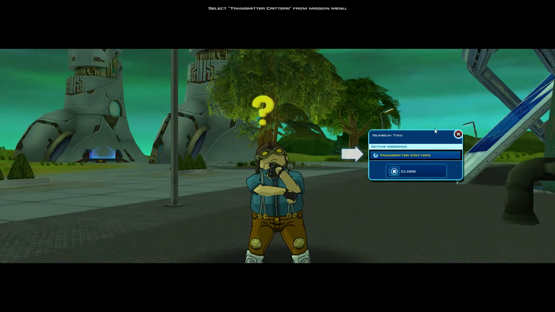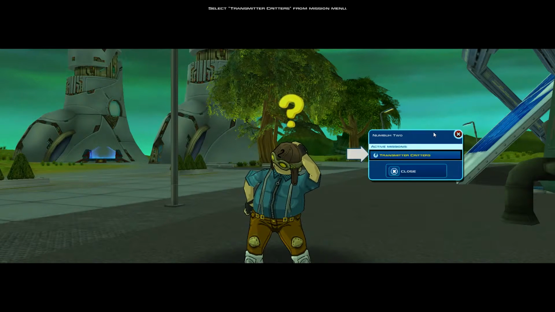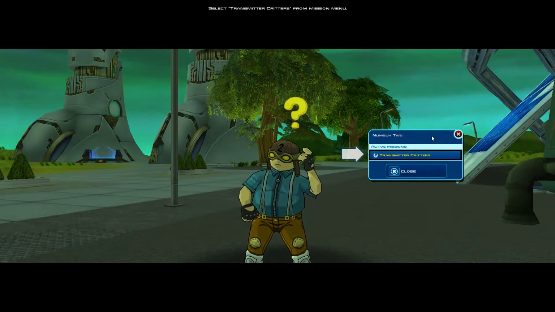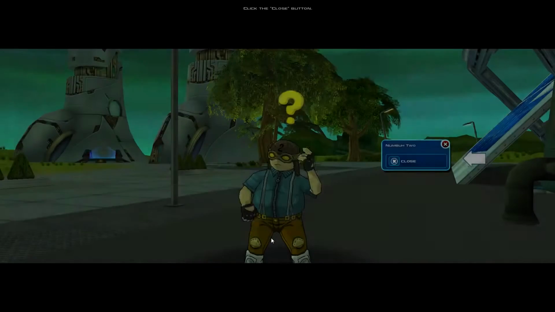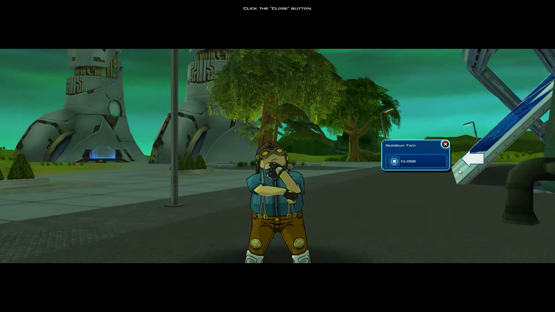To update the mission, Transmitter Critters, select it from the mission menu. To accept your reward, click the Complete Mission button at the bottom of your screen. Click the Close button to exit the mission menu.